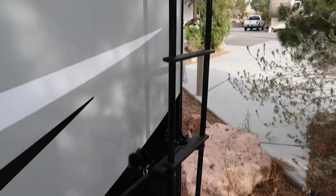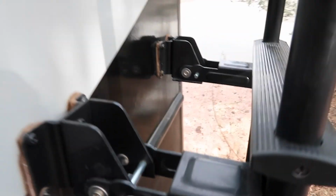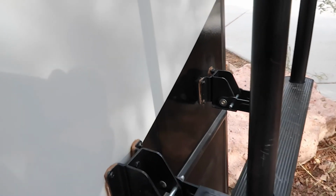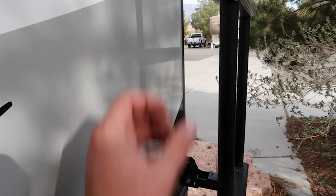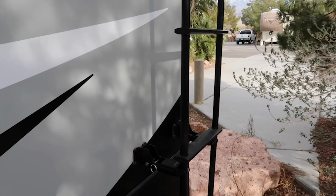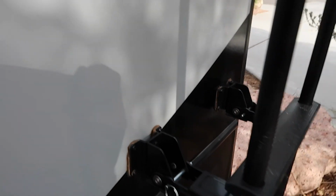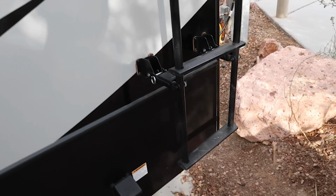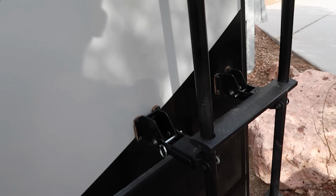Okay, so I won't show Maddie going up the ladder right now to videotape me up there, but one thing I do want to show you is, this has 2 little cotter pins on each side, and you just pull these out and fold this up when you're traveling, and then it sits kind of snug against the camper, maybe about 1 inch of clearance, maybe 2 inches. But when you want to get up there, you just pull out the pins, slide it down, put the pins back in, and up you go.